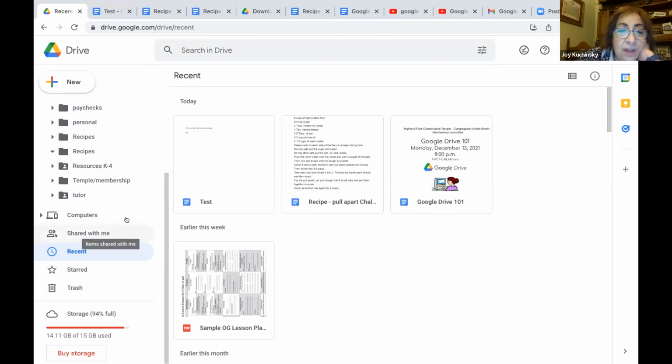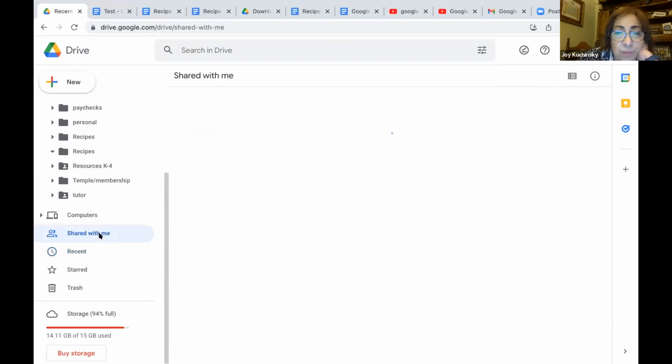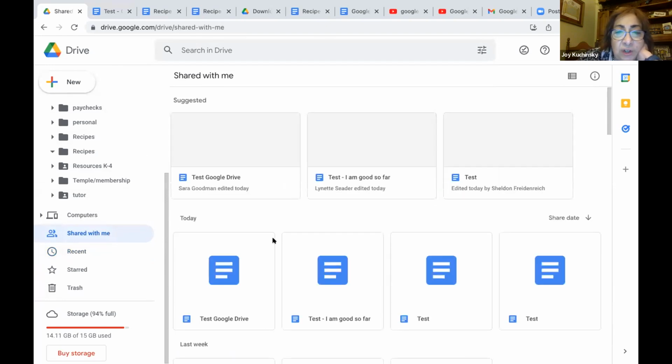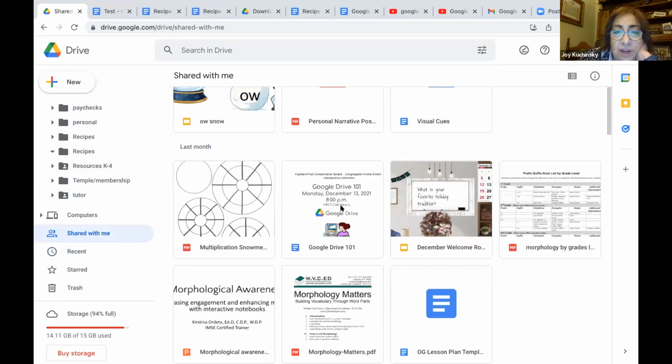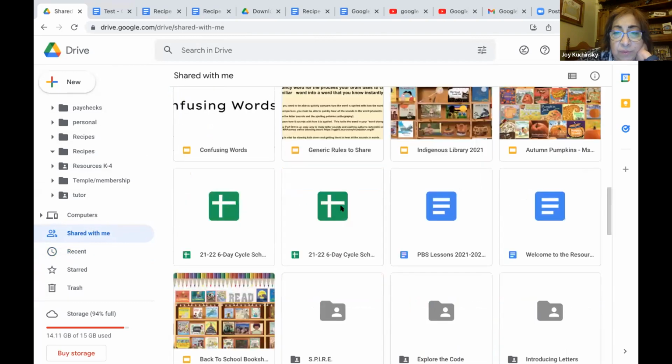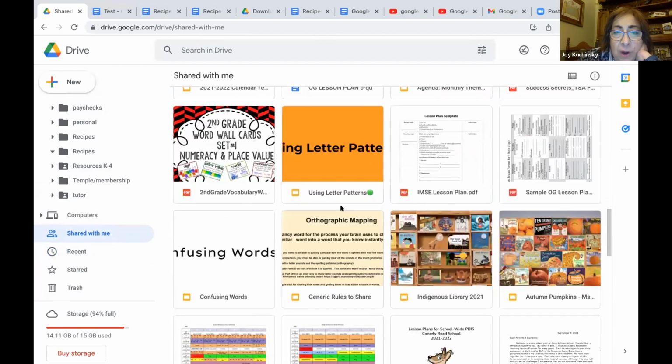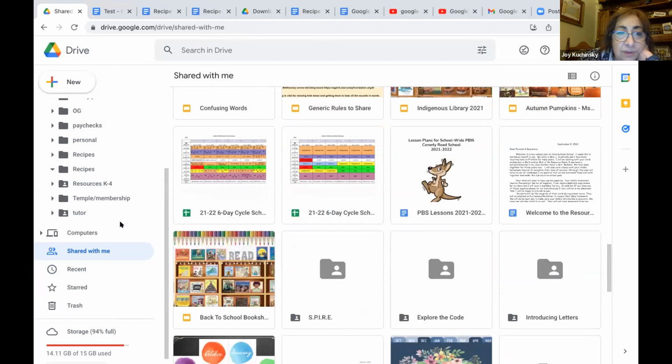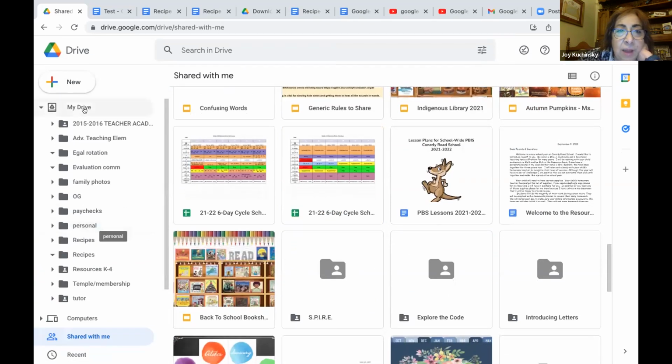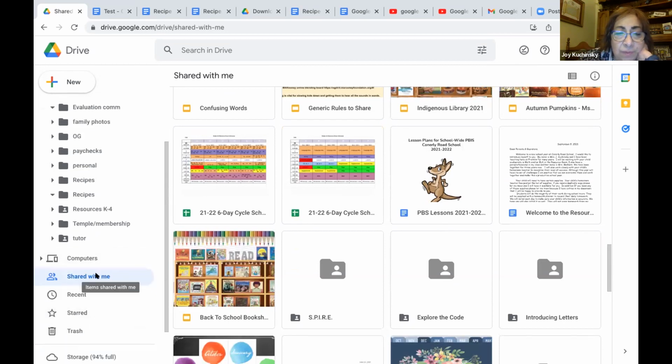I have files people shared with me. I didn't originate them, but people shared them with me, or I shared with other people. So there are things that are in my own drive, and then things that were shared with me.